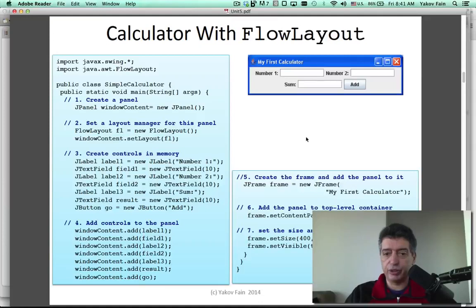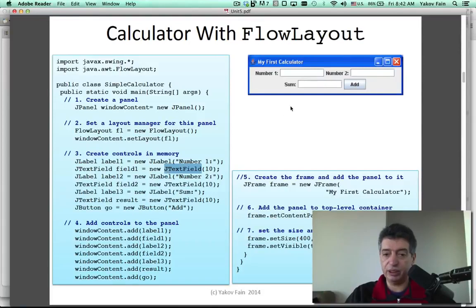So this screen has several GUI components. This is the text label, JLabel. Next to it, there is a text field. In our case, we're going to be entering data in there.